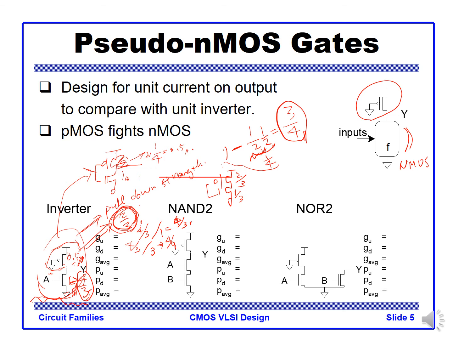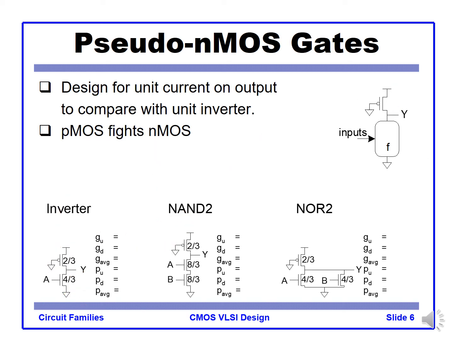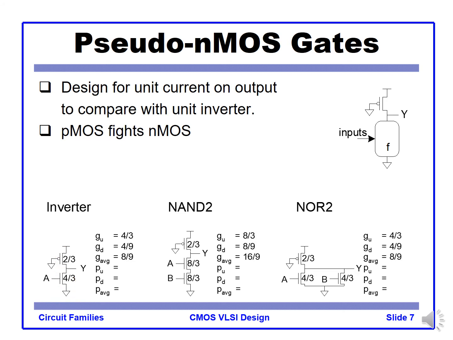By having this, the pull up is a little larger than 1, but the pull down is less than 0.5, a lot faster, right? So this is how we derived the sizes to make it the equivalent inverter size. This is how we get 4/3 for the pull up and 4/9 for the pull down. The average logical effort would be 8/9. Overall this is smaller than 1, right?